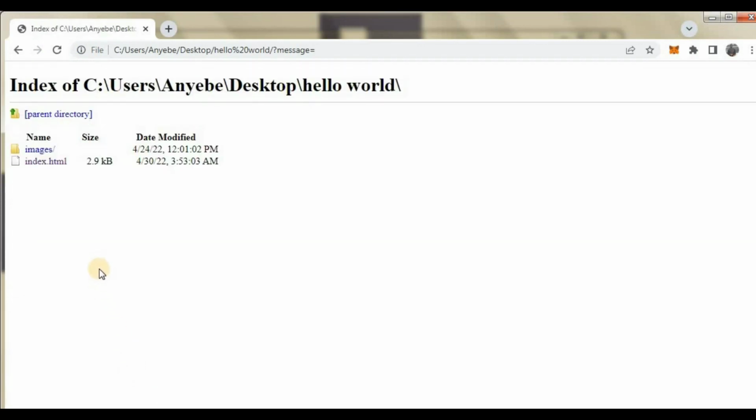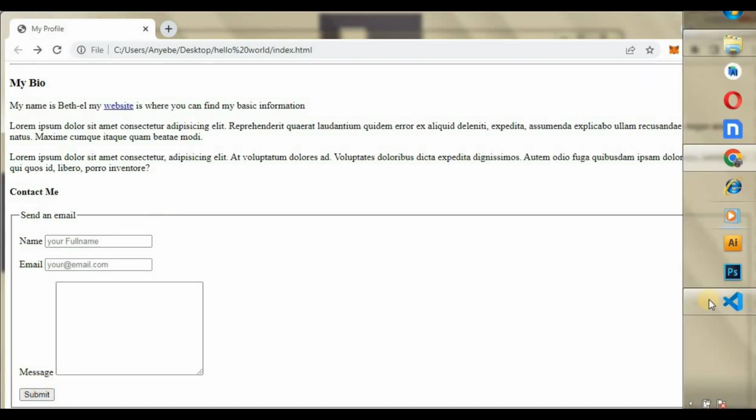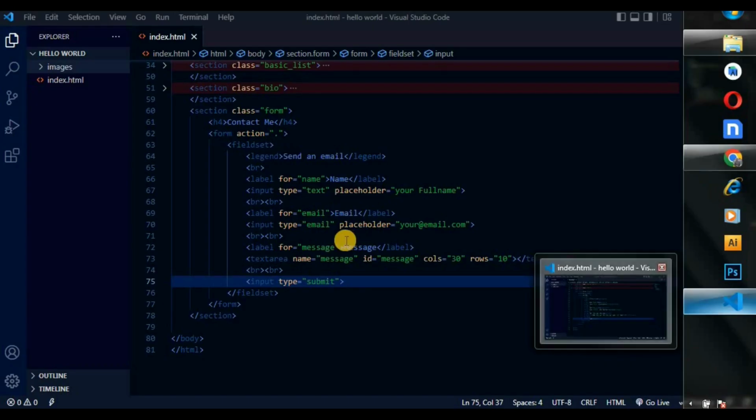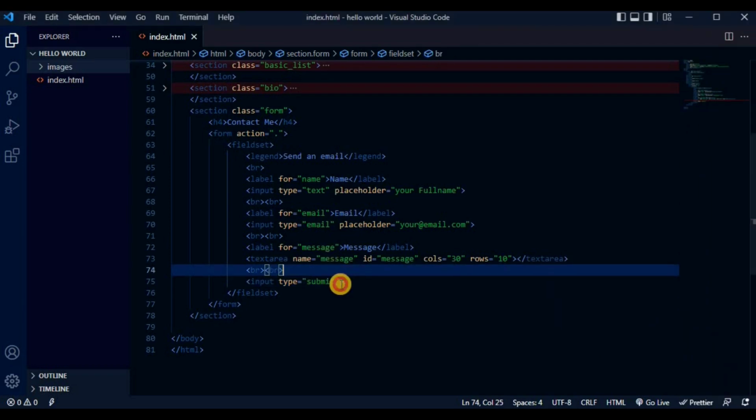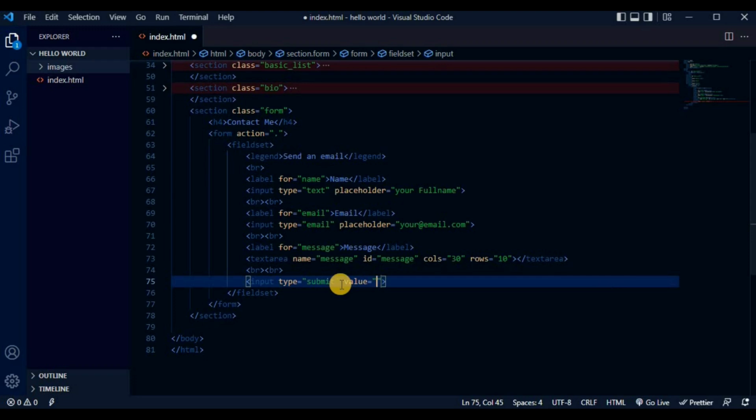But I don't want, because of the form and all that, it submits somewhere. That's not what I want. I want this value to change. So I put the value attribute here, send mail.